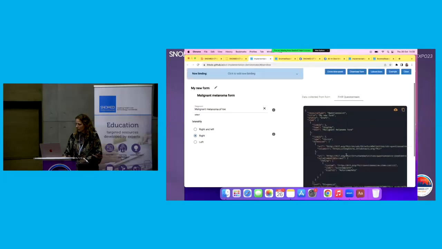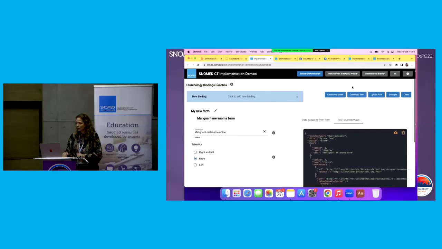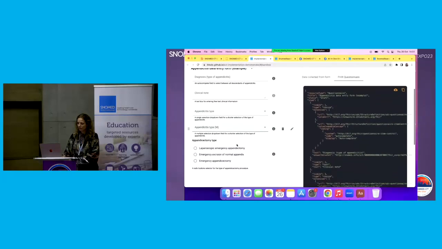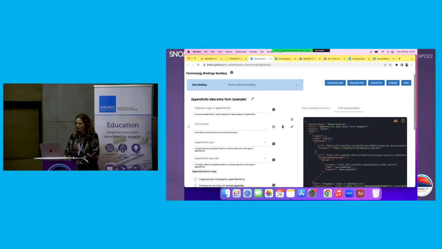And you can then download it as a JSON file. And you can upload it again if you want to look at it again. If you've created this very cool user interface and you want to show it to your colleagues, remember to download it so that you can upload it again and show it to them, because this system doesn't save anything that you have made. Okay? So it's really just a very lightweight tool. You can also load an example if you just want to show this to someone. And you want to maybe go and edit and try some different expression constraints. You can do that using the edit field.